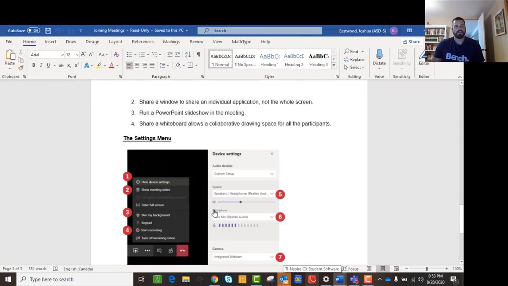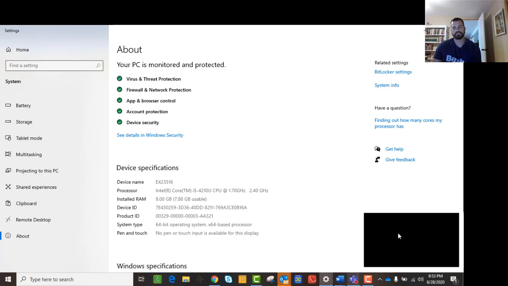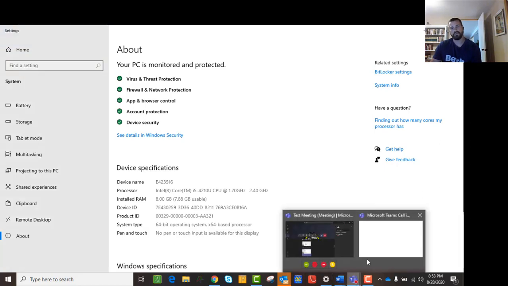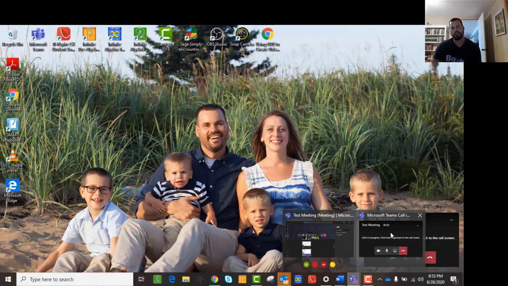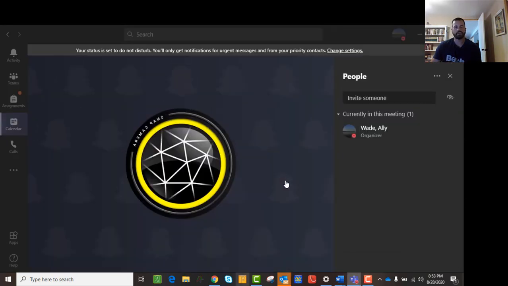Doesn't really matter what you share, but then what pops up, what you should see is this little red box, and that sort of says, okay, I'm sharing my screen, and that's what my screen looks like. If you want to stop doing that, you can go back into your meeting, and you'll see this little X here, and I just click on that, and it stops the sharing. Okay.